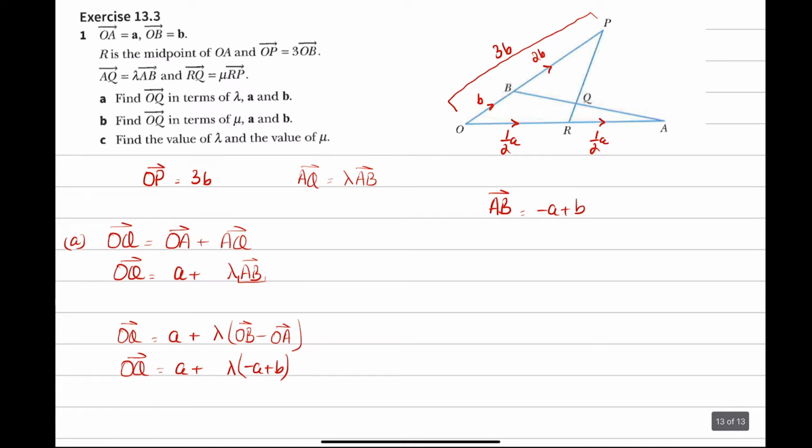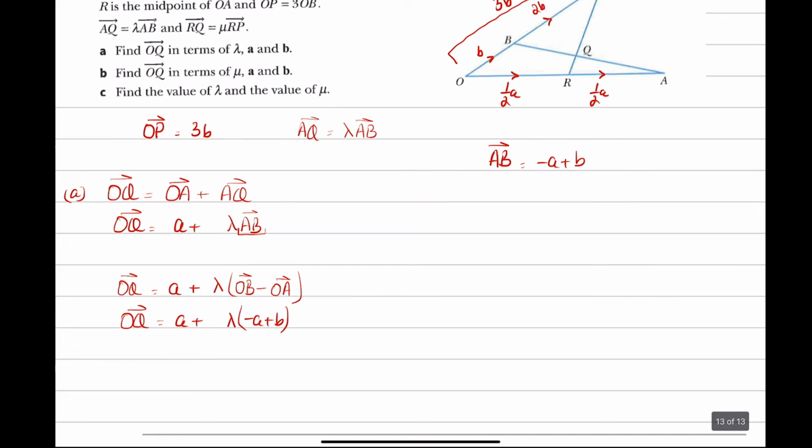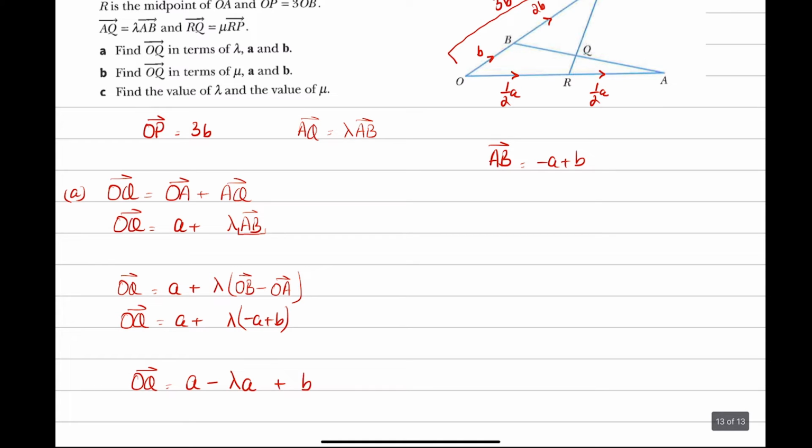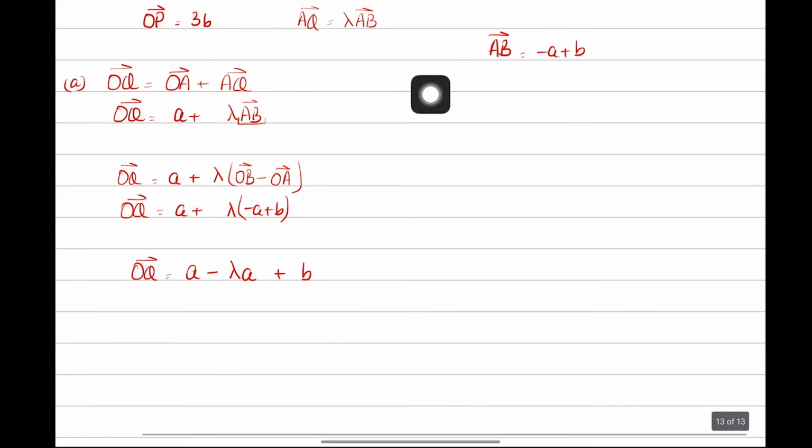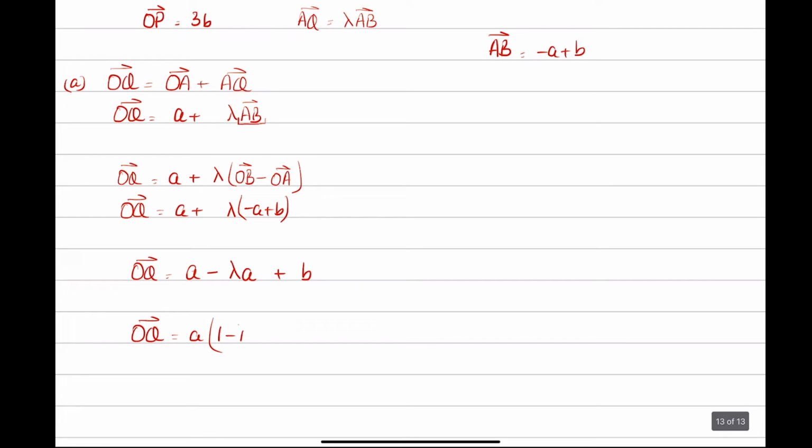Now, I would suggest that you don't leave it like that. Although it's good enough, and our answer is correct if we leave it here, that's not what I would suggest. I would suggest the following: A minus lambda times A plus B. Now, in the first two components, is there something I can take common? I can take A common. So if I take A common, I get 1 minus lambda, A, plus B. And I will suggest, just a minute.